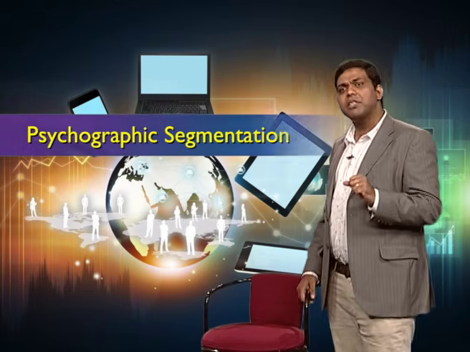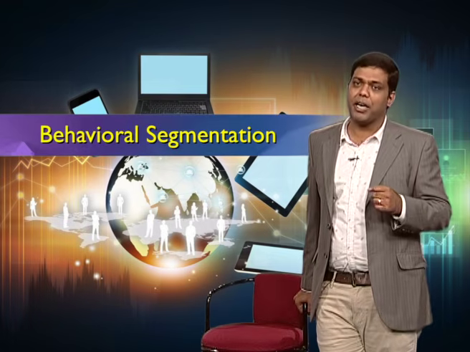And the last way in which segmentation can happen is based on behaviors that people show in the marketplace. Say for example, if you are a frequent flyer, you get greater benefits from the airline because your behavior is in such a way that you consume air tickets and air travel much more than other people. So you might get extra miles for your travel, you might get freebies, you might not have to wait in long queues, you might get privileged check-in counters, etc., based on the behavior that you show and depict in the marketplace.